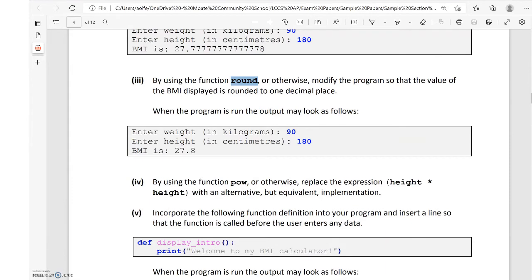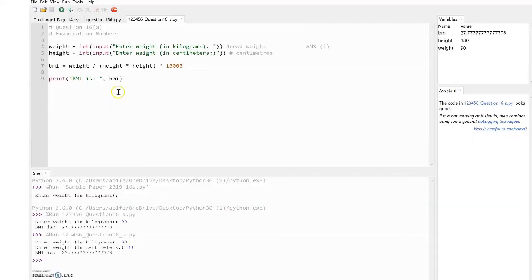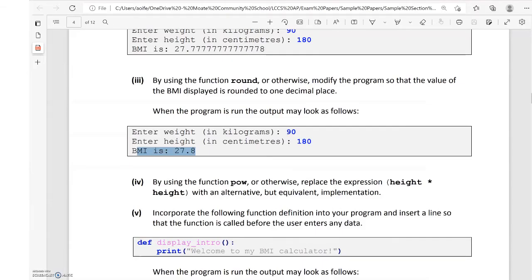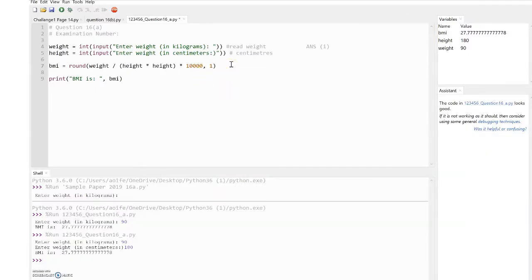my question asked me to round the BMI, so that's the number I'm looking for in Tanny. So my BMI is here, so I'm going to put round bracket around it all, and inside my bracket I'm just going to put a comma, and then I want it rounded, and I'm just going to check my question. It says to 1 decimal place. So all I simply have to do is pop in a 1 there, so round, put my brackets around the whole expression, and what am I doing? I'm rounding everything else, all of this here, I'm rounding it to 1 decimal place.